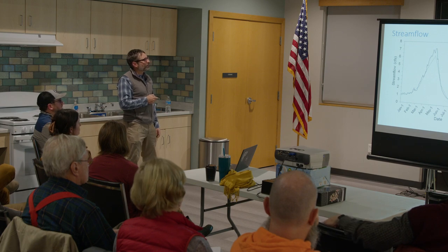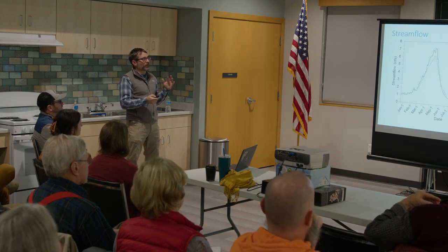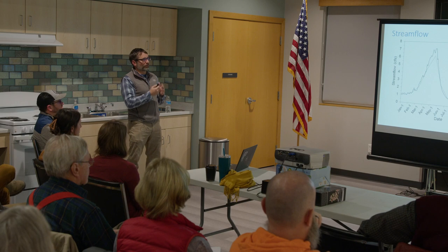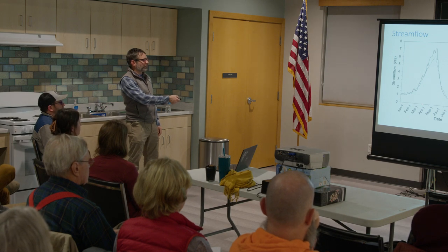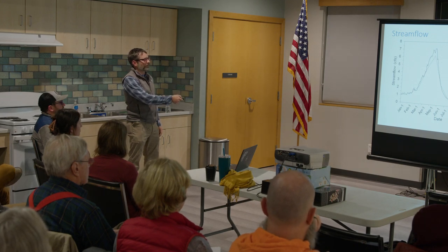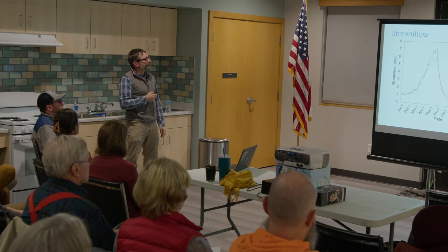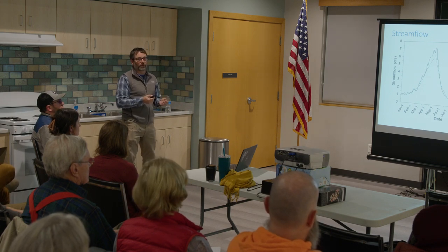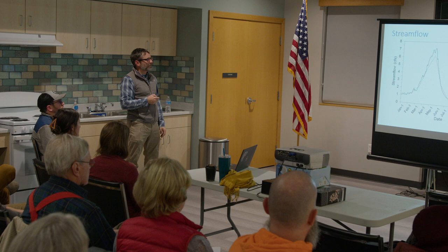Okay, a couple of factoids. Peak flow is usually mid-May. Lowest flows of the year begin in early October, and that's typical for around here. The flow during April and May accounts for about half of the annual stream flow at the site. If you take the area below this graph, from April up to May, that's 40% of the annual stream flow at this site. So we know that spring flows are when it all comes off. September and October, those two months account for less than 4% of the annual stream flow. So low flows are pretty minimal in regards to the annual amount, and the spring is when you get it. Not super convenient always.